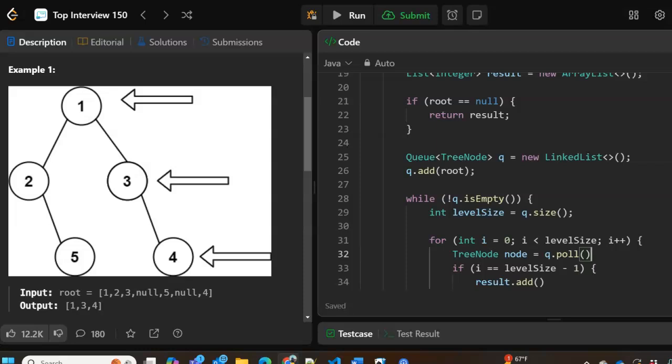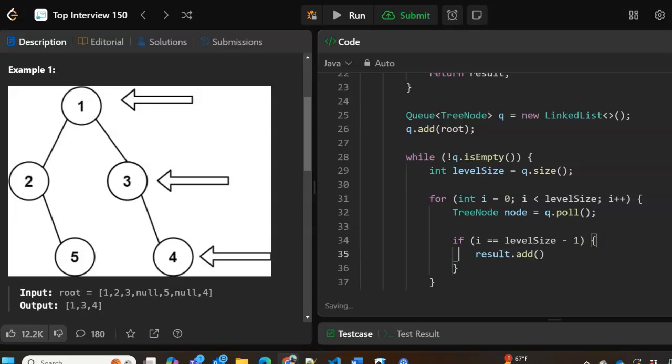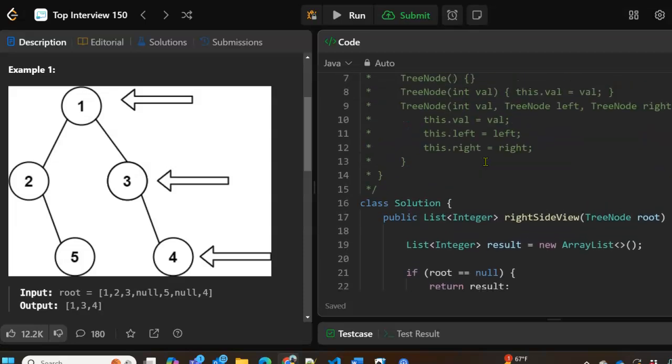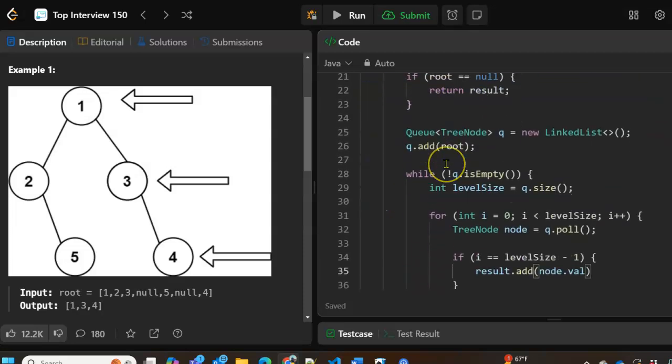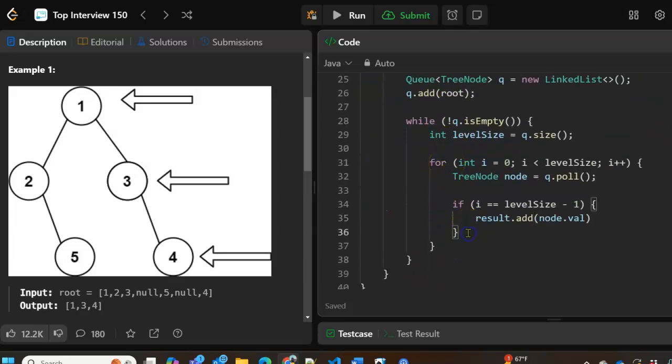It actually removes the node from the queue. So, all right, we have a node, we'll say result.add, and then node.val, I think it's called val. Should know this by now. Yes, node.val. All right.